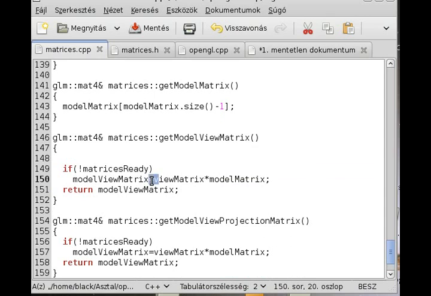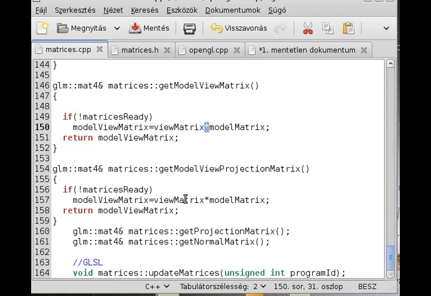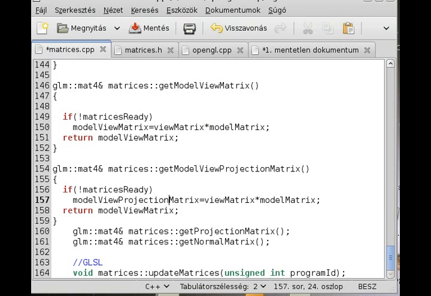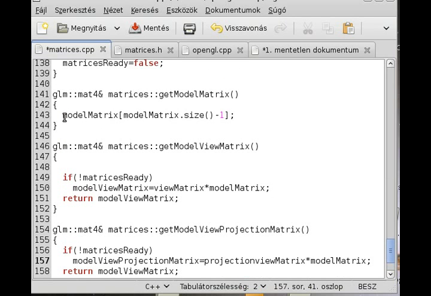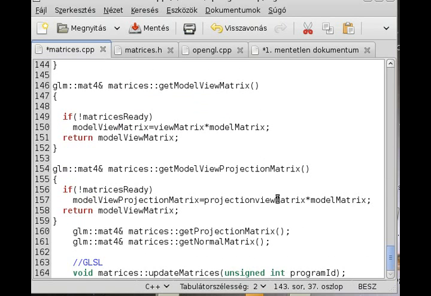You probably noticed that the assignment operator and the multiplication operator are overloaded, so we don't really have to care. So model view projection, and then we first use the projection matrix. Oh, I don't write it right, did I? We have a stack. I almost forgot. So we don't have a model matrix and view matrix. We have this very ugly stuff right here, and same with the view matrix.